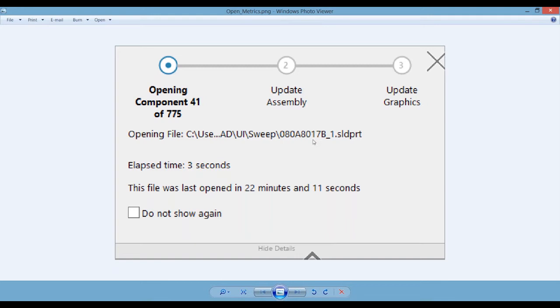The next bin there is the updating of the assembly. So that's your rebuild time. So if you find when you're working on your model, you hit your rebuild button and you have to walk away and come back, fill up the coffee or something before it's ready to work again, that will be kind of indicated on this updating assembly. So maybe you have too many mates that are loaded, too many open-ended mates that have to recalculate every time.